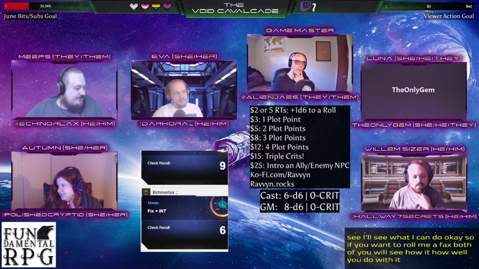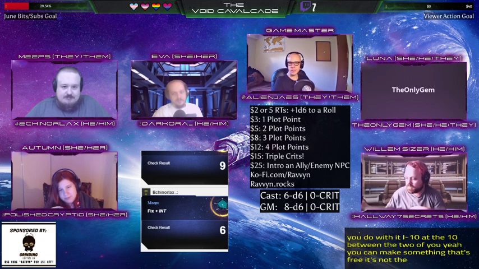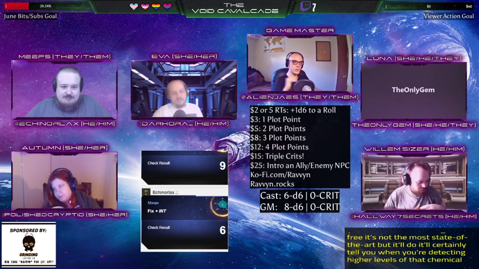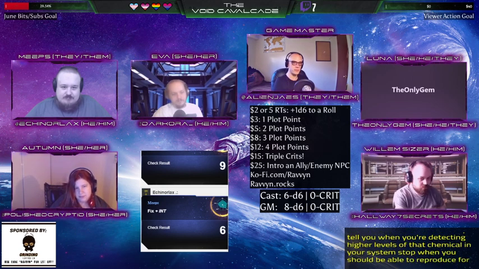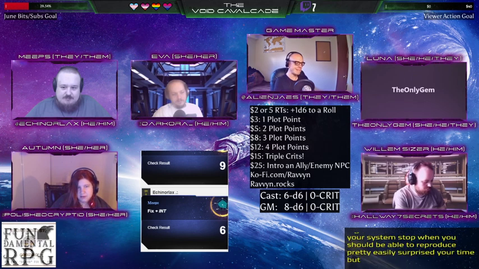It's a 9. 9 and a 6. I'd say that's a 10 between the two of you. Yeah, you can make something that's pretty. It's not the most state of the art, but it'll do. It'll certainly tell you when you're detecting higher levels of that chemical in your system. And that one you should be able to reproduce pretty easily. It's perhaps a prototype, but should be enough for the moment.